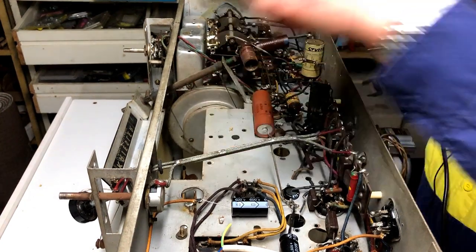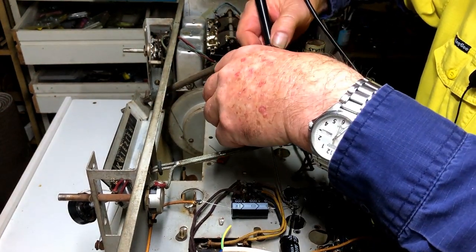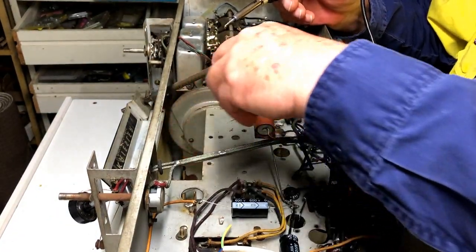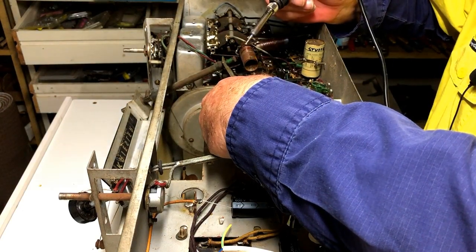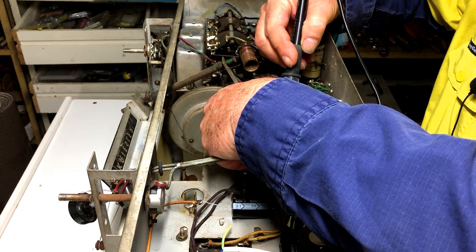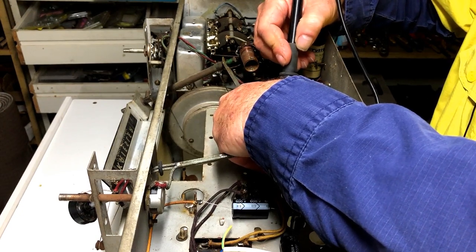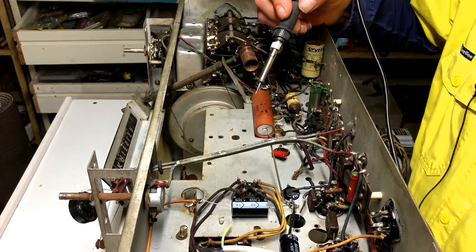So I'm just going to tack this capacitor in place of the 0.1 that I've already removed. I just got a few of these from the local electronics shop, and they're only rated at I think 400 and something volts, as opposed to the 600 rating of the ones I usually use. So I'm only going to tack it in temporarily, and I'll replace it when my order arrives. I'll just pop that down to there. That goes to ground. I may not even be able to melt the ground. Oh yeah, there we go. It is melting. Let's put a little bit more on that.